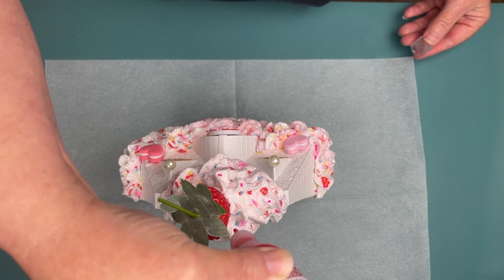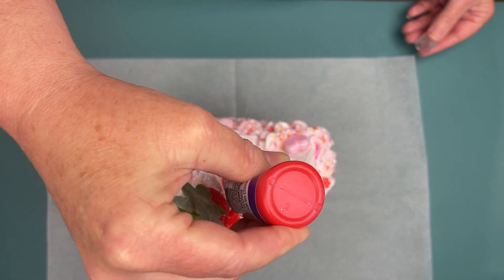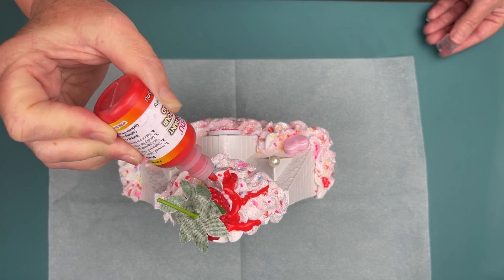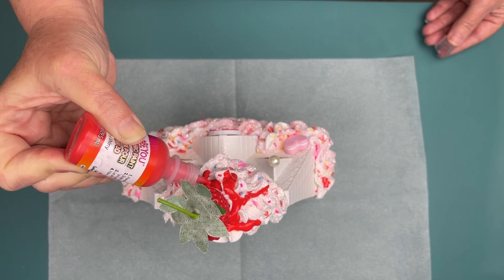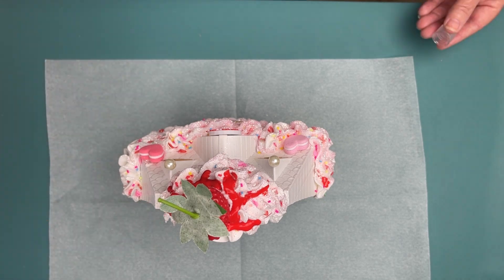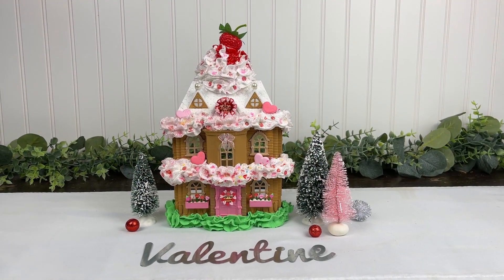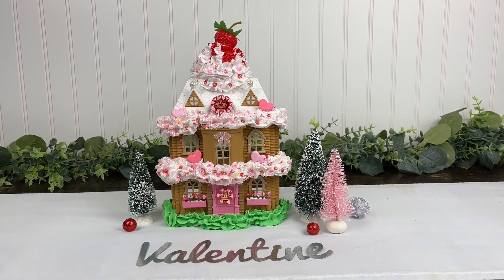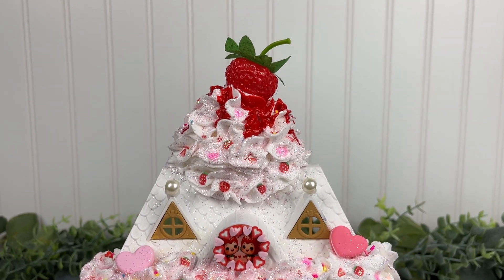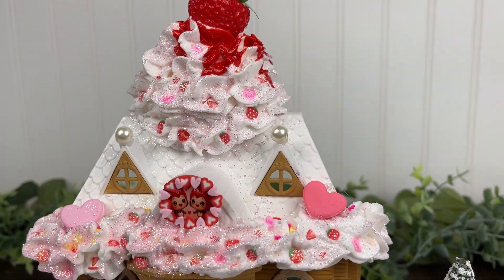This 3D fabric paint is from Dollar Tree — it works so good for drizzle, and that's what I'm doing right here. It's just the color red. When I was at Dollar Tree they had a lot of the primary colors, so I grabbed those, and anytime I see white or black I grab that too. I'm just going to drizzle that down and make it look like a little bit of topping. And there you have it — I'm just so excited how this came out. I absolutely love it. It's going to be on my table here as a centerpiece. I have a table runner under it. There is how our drizzle turned out.